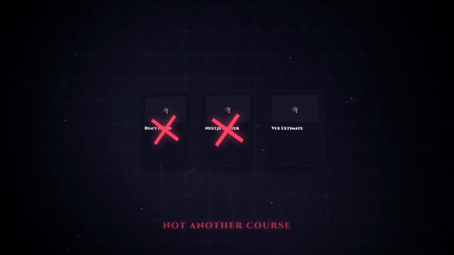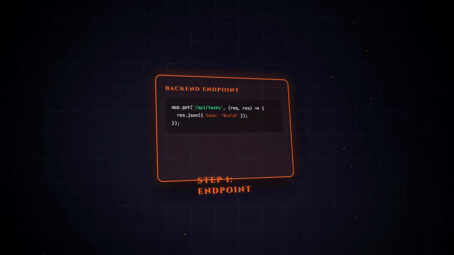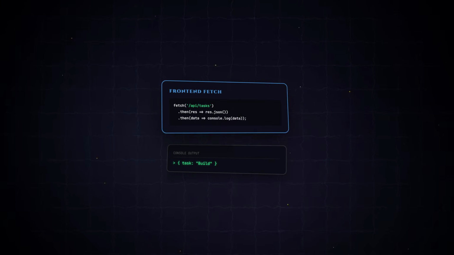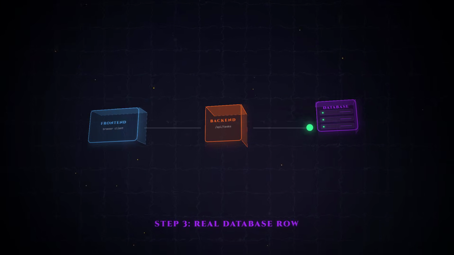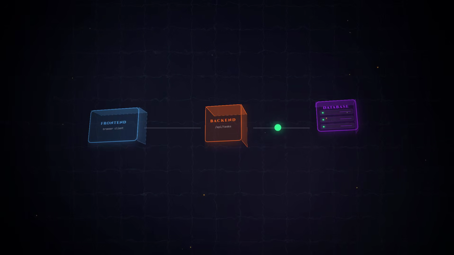What you actually need to learn at this level, not a new framework. You need to build one tiny full loop, end to end, with your own hands. Write a backend with one endpoint that returns a hard-coded object. Write a front end that fetches it and logs it to the console. Then swap the hard-coded object for a real row from a real database. That's the entire skill. Once you've built that pipe once, every "how do I connect front-end to back-end" panic disappears because you've physically seen data cross the wire.